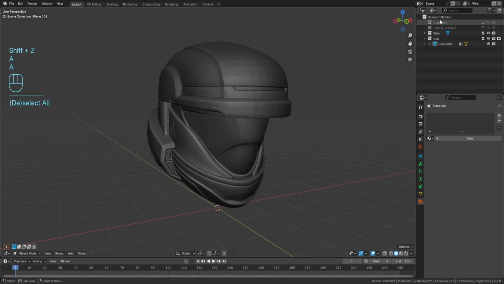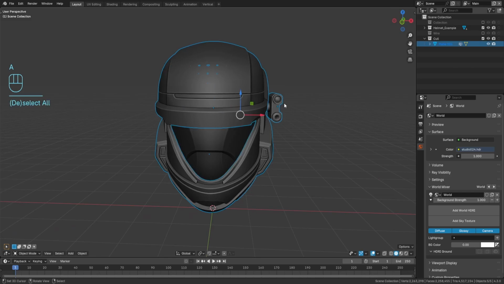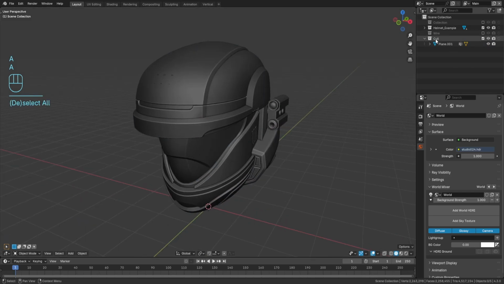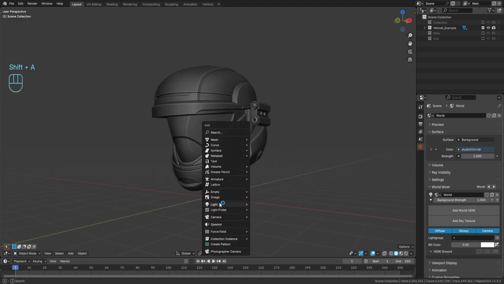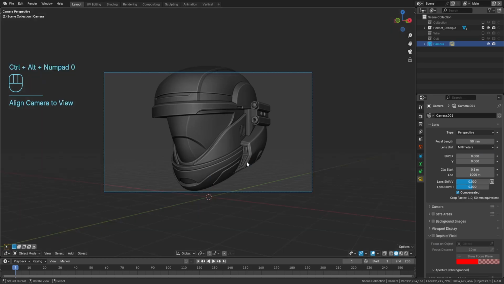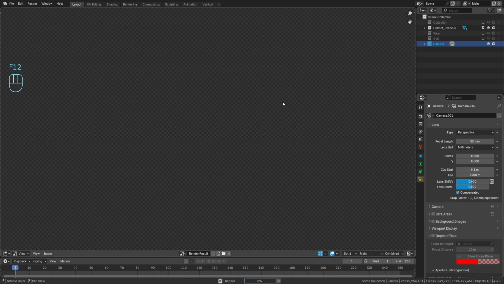So there we go, and what we can do now is I'm just going to set up a camera just very quickly and cheaply. Also the cull layer is in our main, so just make sure you toggle that off so it's not visible. And so let's just very quickly set up a camera here because I don't want this to take too long for you guys. Probably already taken longer than it should have, but I just wanted to make sure I explained everything. Let's go ahead and render.